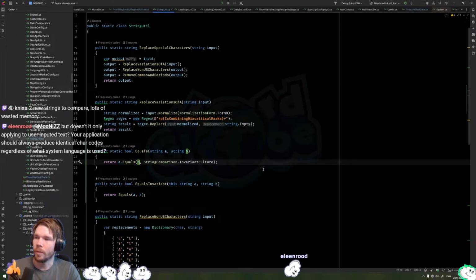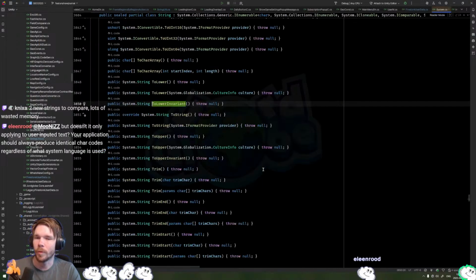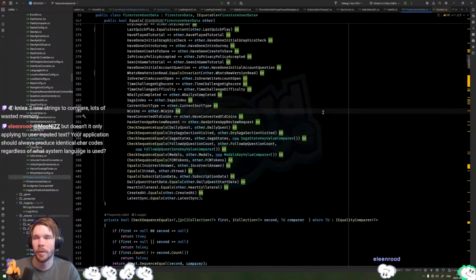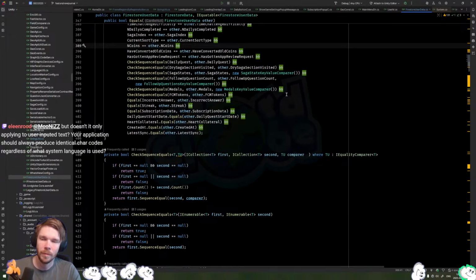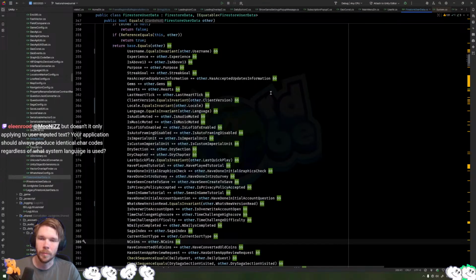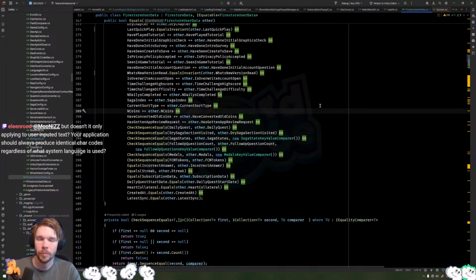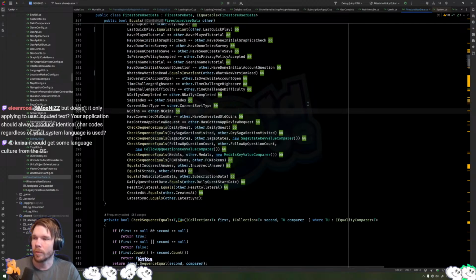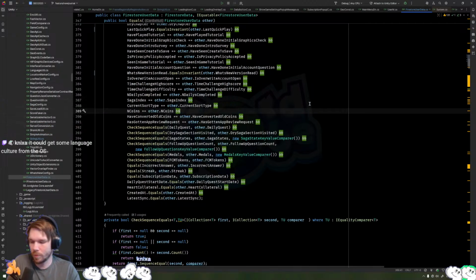Hello, Aline. But doesn't it only apply to user inputted text? Your application should always produce identical shortcodes regardless of what it is. Yes, I know. So pretty much just the username needs it. But yeah, the client should always produce the same. That is true. Language culture from the OS. Yeah, it could.